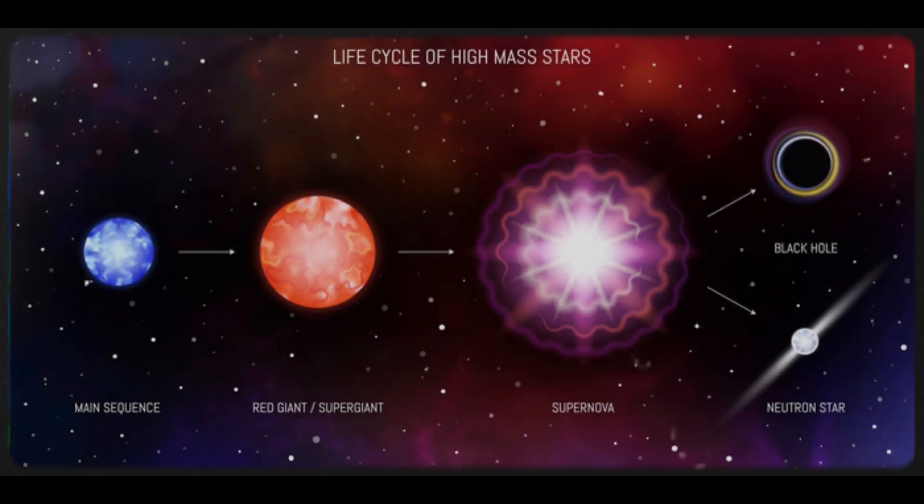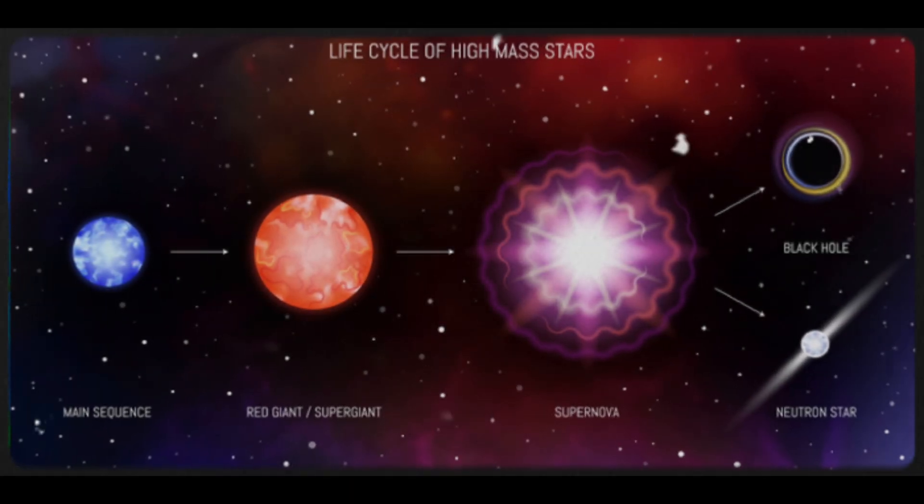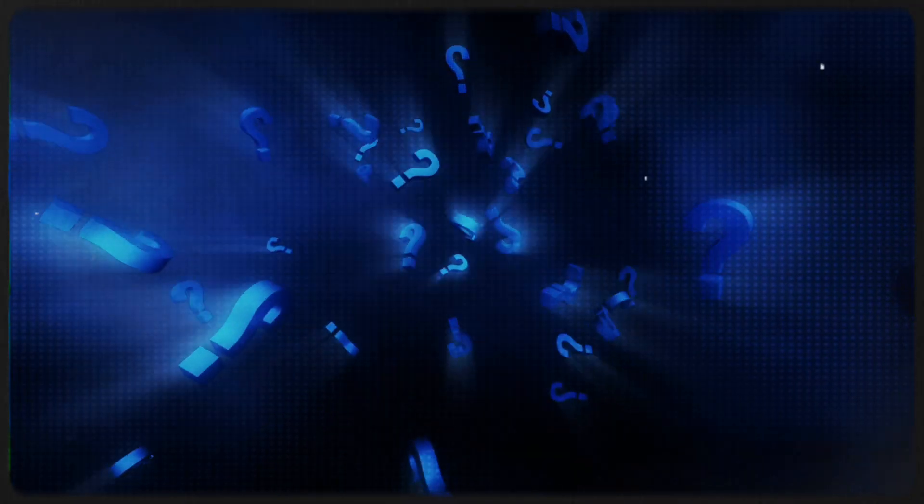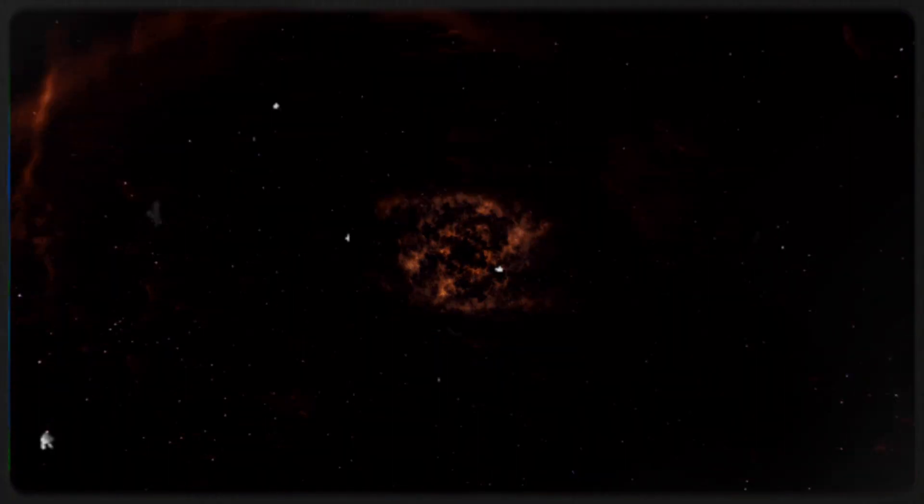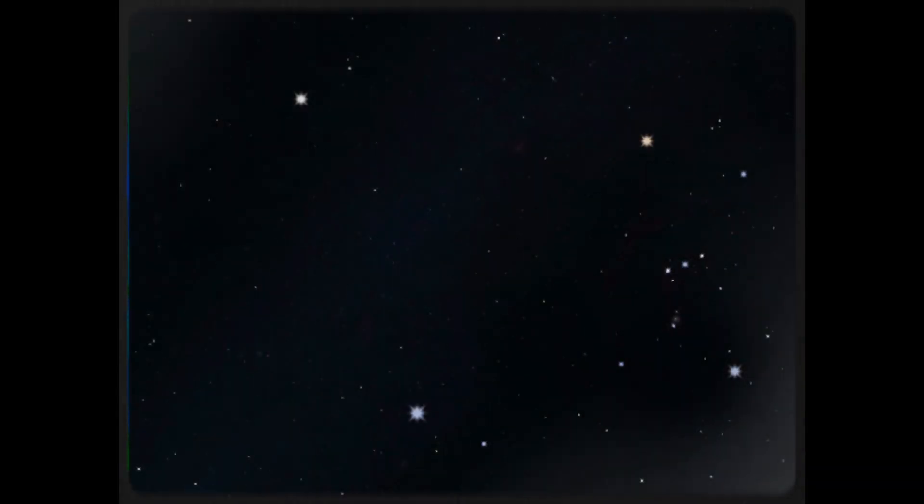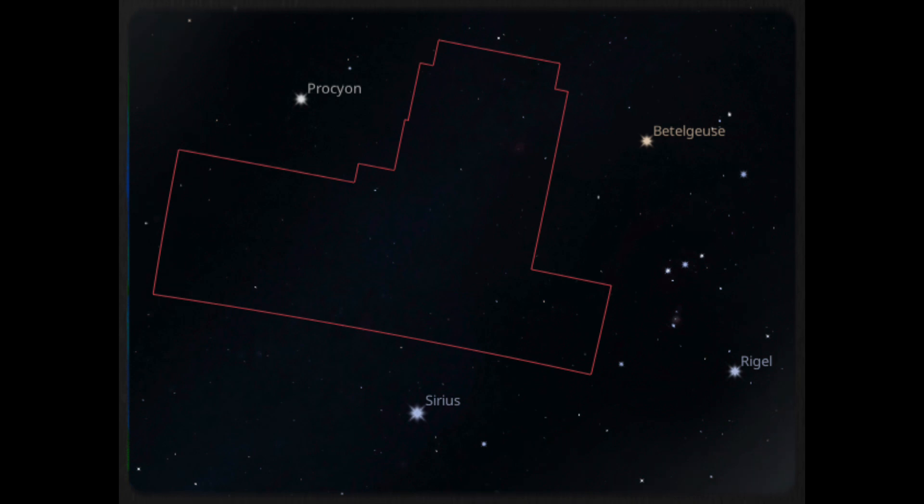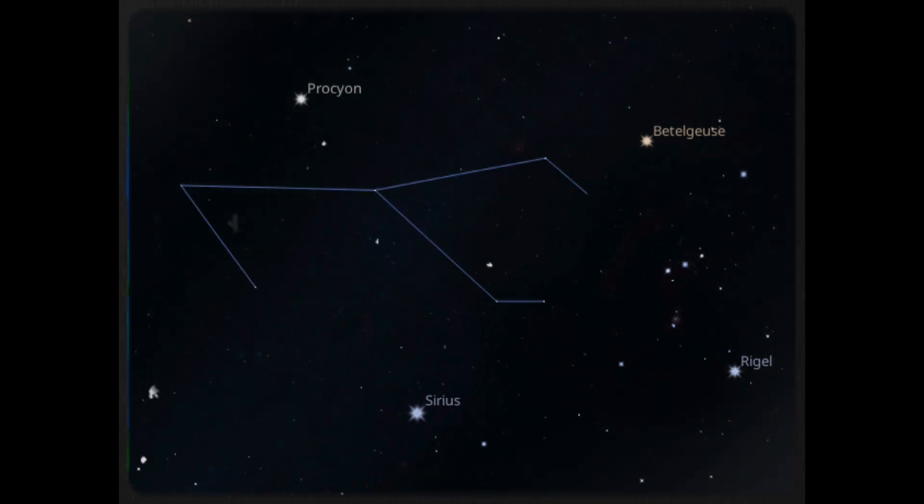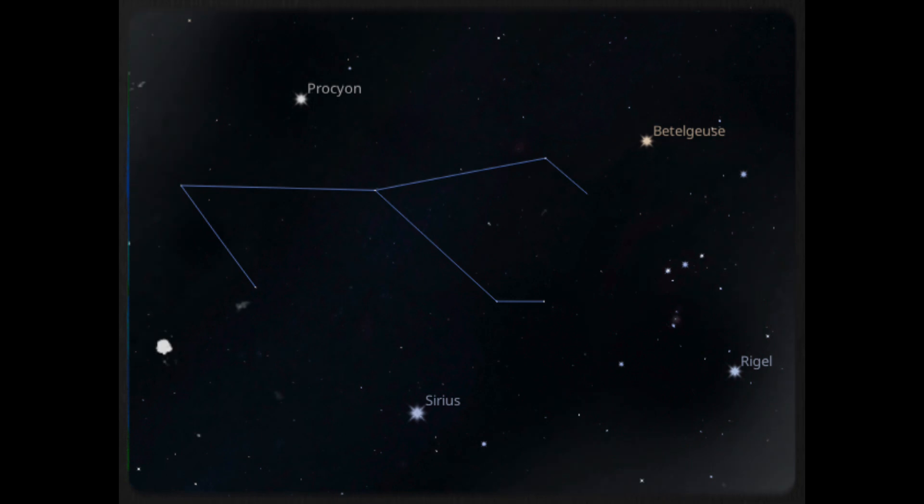With all these dramatic changes, one can't help but wonder if Betelgeuse is gearing up to go supernova. This is a question that fascinates astronomers. While the exact timing of such an event remains unknown, the recent unusual mass ejection has shifted the conversation. Some now speculate that the star's end could come sooner than previously anticipated. Theories are being developed to understand what this massive outflow of material means for Betelgeuse's health and what lies ahead in its future.